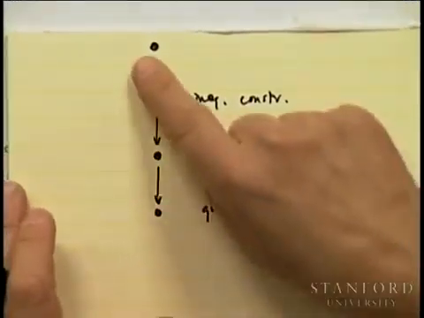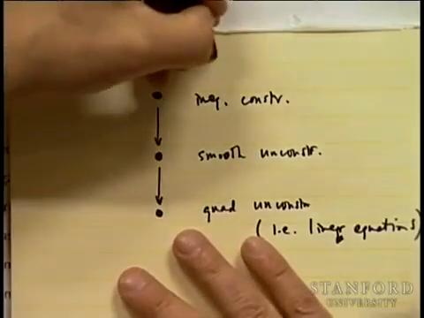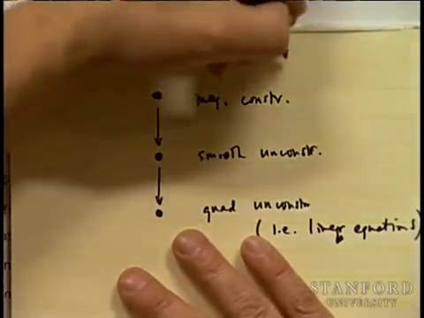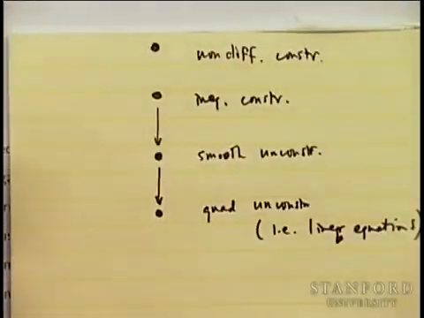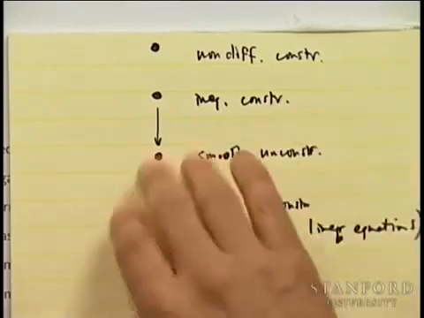By the way, this note up here would be, you might start with a non-differentiable constrained problem, right? Like you want to minimize the L1 norm subject to Ax equals b. Let's say you wanted to do that, for example. The objective is not differentiable. You can't use Newton's method on it or anything like that. It doesn't fit this category.